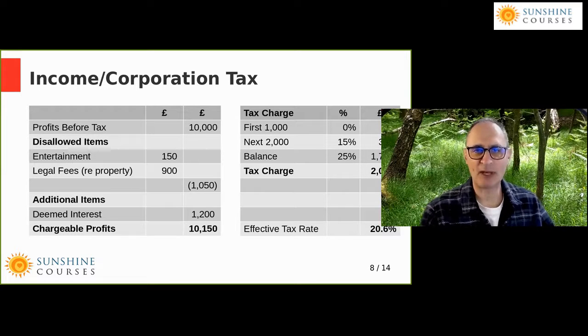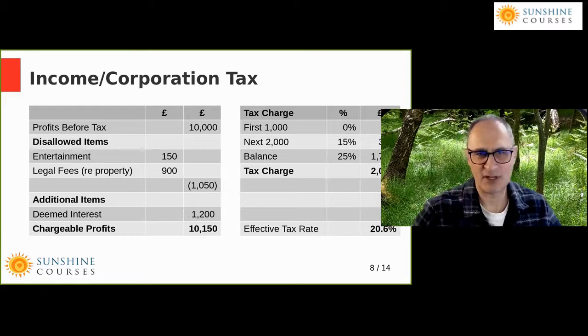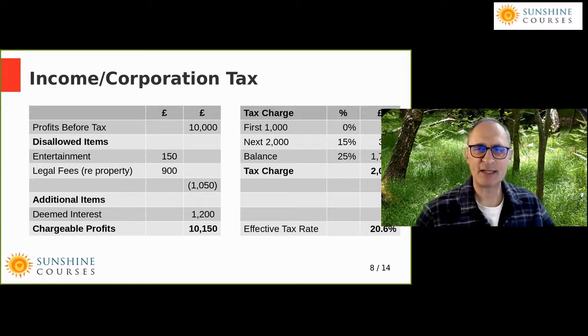Income tax can get quite complicated, but whatever the basis of the charge, you come up with a total tax charge, in this case of £2,088. And I just wanted to highlight for you, if you compare the £2,088 with the £10,000, that gives you an effective tax rate of 20.6%, or whatever the rate was if you'd done the tax charge correctly. And the reason I mention this is that some laws require you to disclose the effective tax rate. And the effective tax rate is simply the total tax payable compared with your actual profits, not your chargeable profits, because no one's really interested in that.